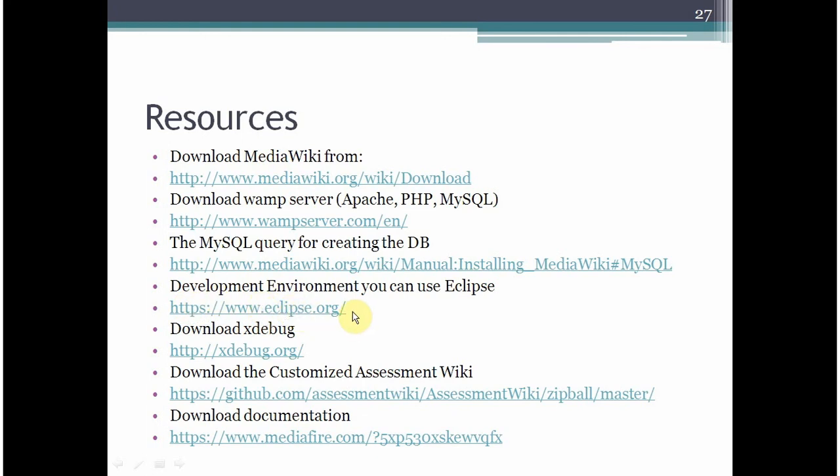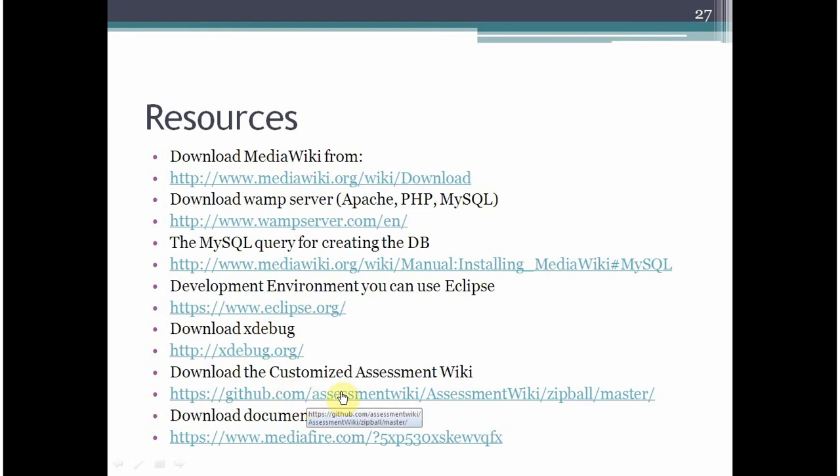If you don't want to use Eclipse, use NetBeans. I find NetBeans much easier actually after I have tried it. I wish I had used it instead of Eclipse because I really had a tough time with Eclipse. I couldn't get the debugger to work with Eclipse, but it worked with NetBeans this afternoon. And you can download the Xdebug from here, and on the NetBeans website they also included very clear steps on how to make the debugger work. It's actually what I've used to make my debugger work.